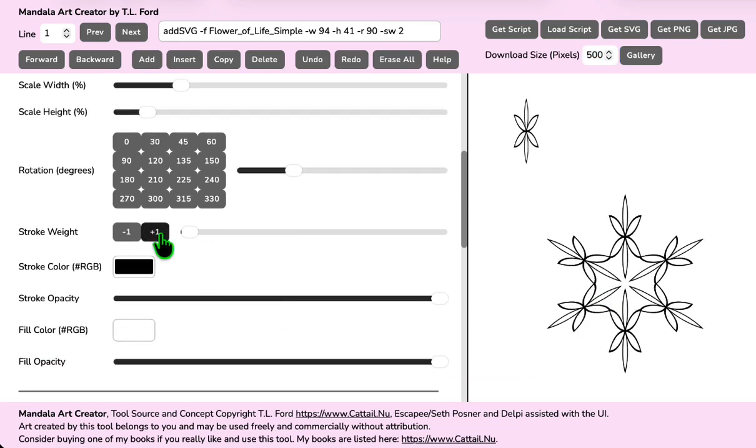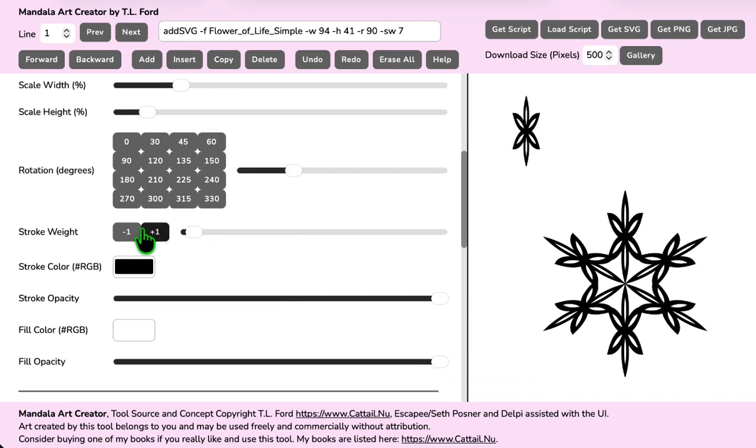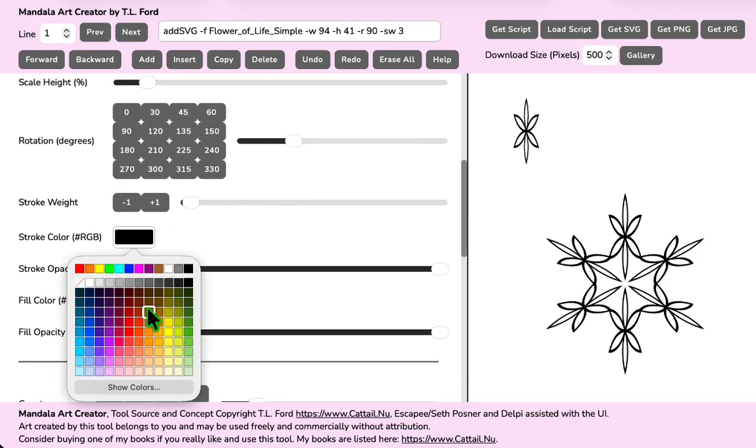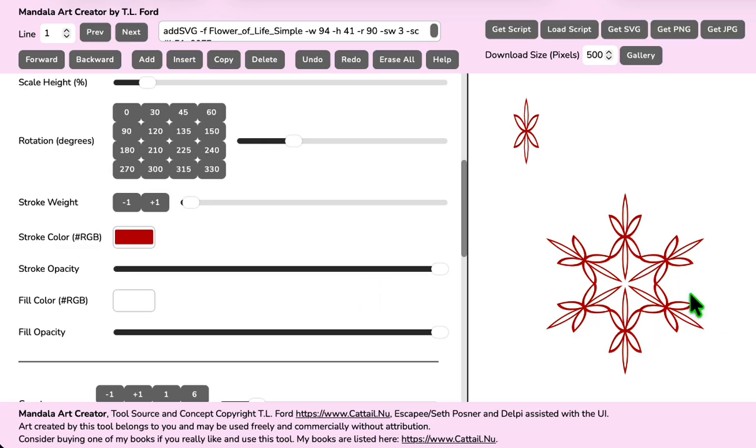We have stroke weight, which is how thick the line is. Stroke is the line of the object. We have color we can choose, although this is not an art program, so if you really wanted to mess with things, you could pull it down and download it in any of these forms here. You can get it in the original SVG or as a PNG or a JPEG, and you can color it in an actual art program.